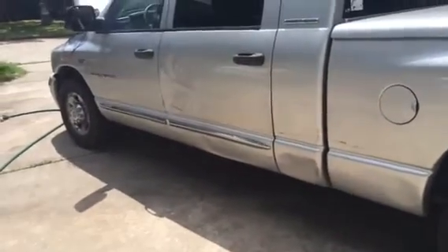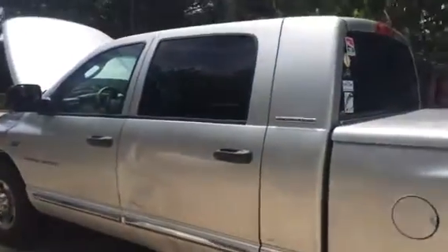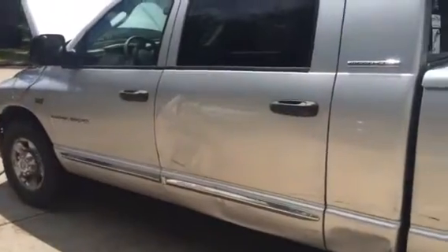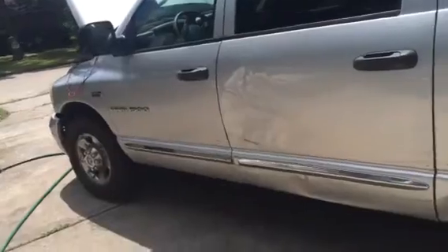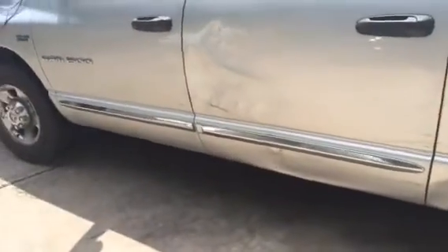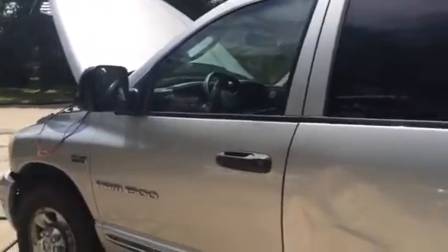Hey, how's everyone doing? This is Oz from Oz Mechanics and today we're going to be looking at the charging system, battery, whatever you want to call it. This is a 2006 Dodge Hemi 1500 Mega Cab and basically I'm going to show you what's going on. I got it inside, put the key, click, click and that's it. I'm going to show you how to test the battery and how to know that you have a funky battery or just a charging system that's not good. So what you need is right there, a little multimeter.